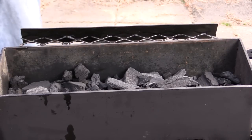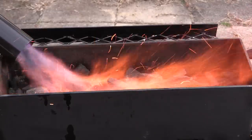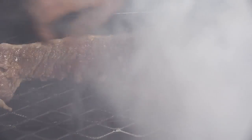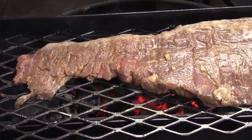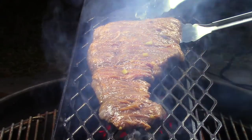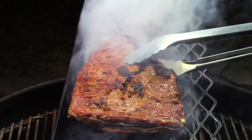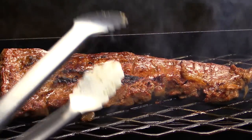Let's fire this bad boy up. I just removed the skirt steak from this awesome marinade - on the grill we're going. We're going to go about three to four minutes on each side until we get a really nice sear, that's all we're looking for. I am loving this grill - no flare-ups whatsoever. I've been going about four minutes, got all this rendering down on this fire. It's just really behaving itself. We're going to go about another three to four minutes on this side. We're not far from eating some fajitas - the real deal fajitas.